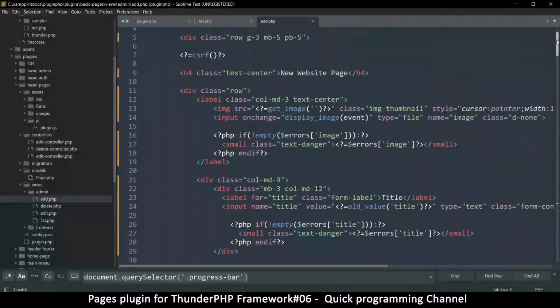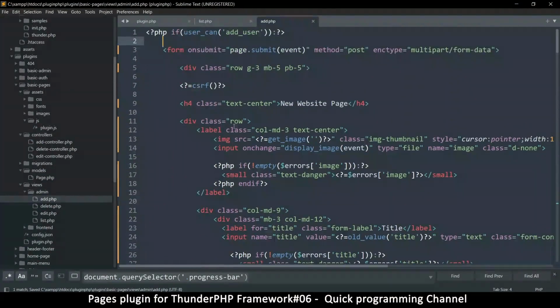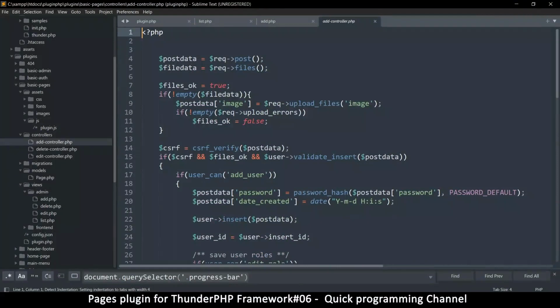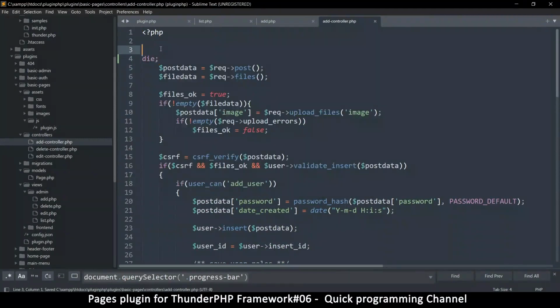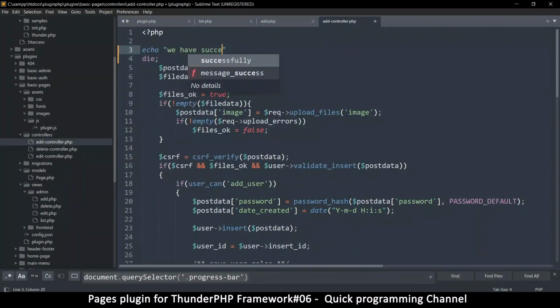Alrighty then, so time to test our stuff, right? So add user. If I go now to the add controller over here, I don't want it to do any of this stuff. So what I would do is just die over here and just echo something. So I'm going to say echo, we have succeeded. Something like that.